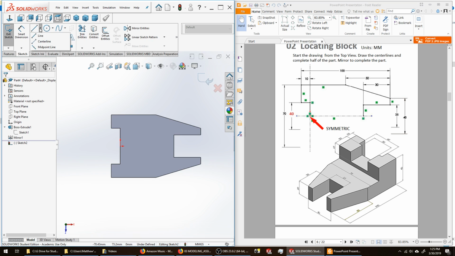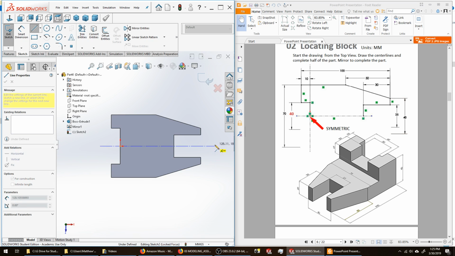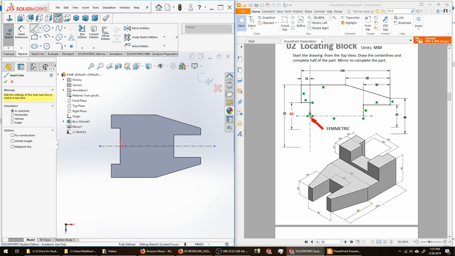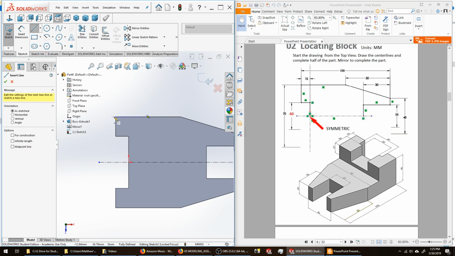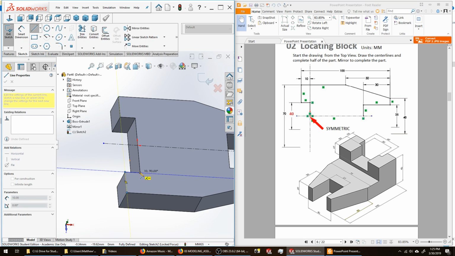I'm going to create my construction geometry. I want a horizontal center line, and for this particular one, that's all I'm going to create. I go into my line mode, and I want to draw an island that will extrude upward. I'm going to go ahead and choose the corner on the actual solid. You can see that I'm getting my inference for coincident. And I'm just going to trace these edges.